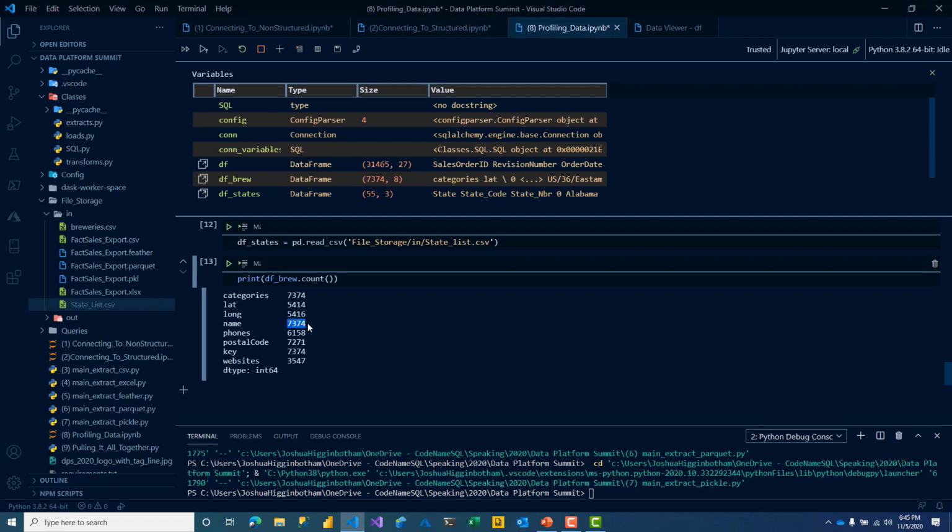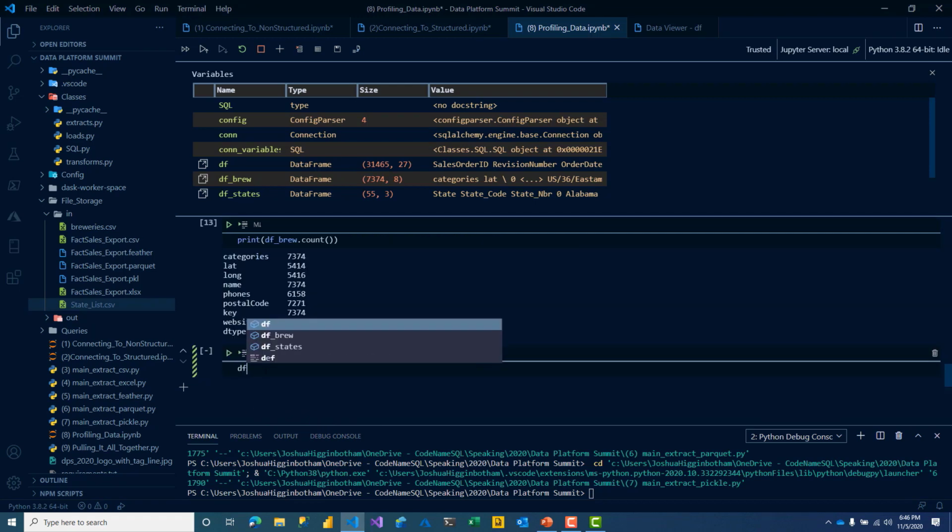We have 7374 breweries. We do see that we are missing some phone numbers as well as a little bit of our postal codes. This postal code can be determined either through the latitude and longitude, which we show is missing, but then we could also try to infer that through our key value once we have split that out. We are missing a good deal of websites, but that isn't important for whatever we're working with.